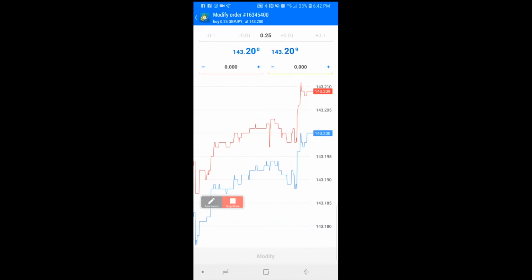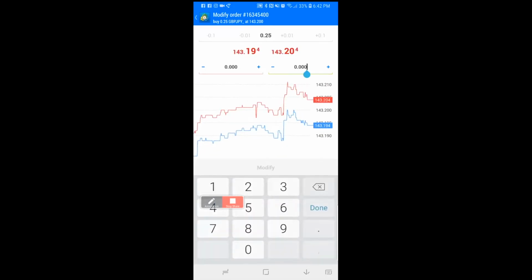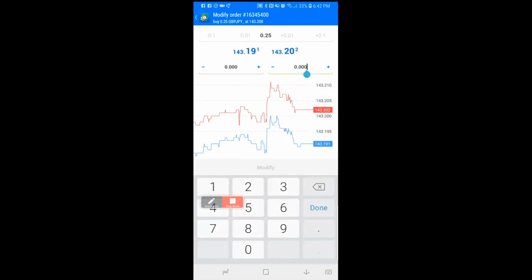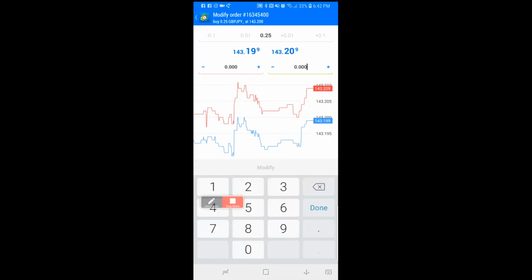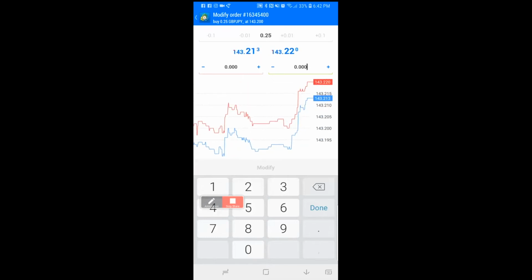So I want somebody in this group to go into the chat and type in my take profit. We're in a buy, so go to your notes and tell me what my take profit is going to be. Type in the chat, someone. Simple math. Disregard the last number. Focus on the two numbers behind the decimal point and do your calculations. All you're doing is adding 10 or subtracting 10.